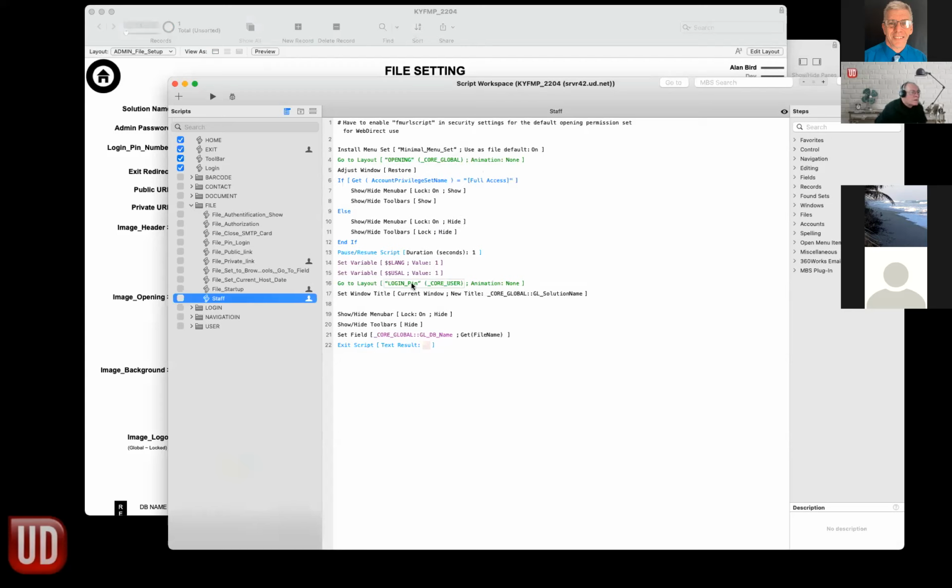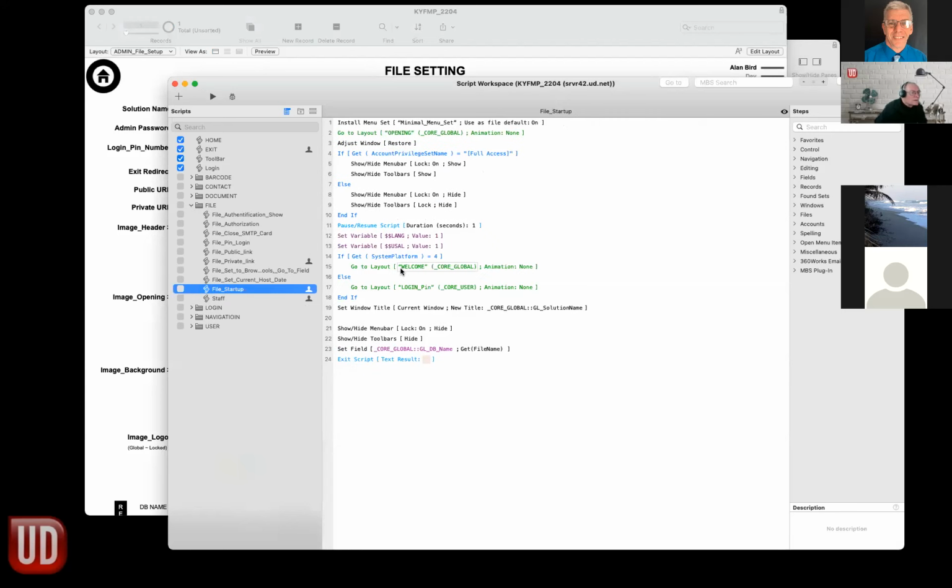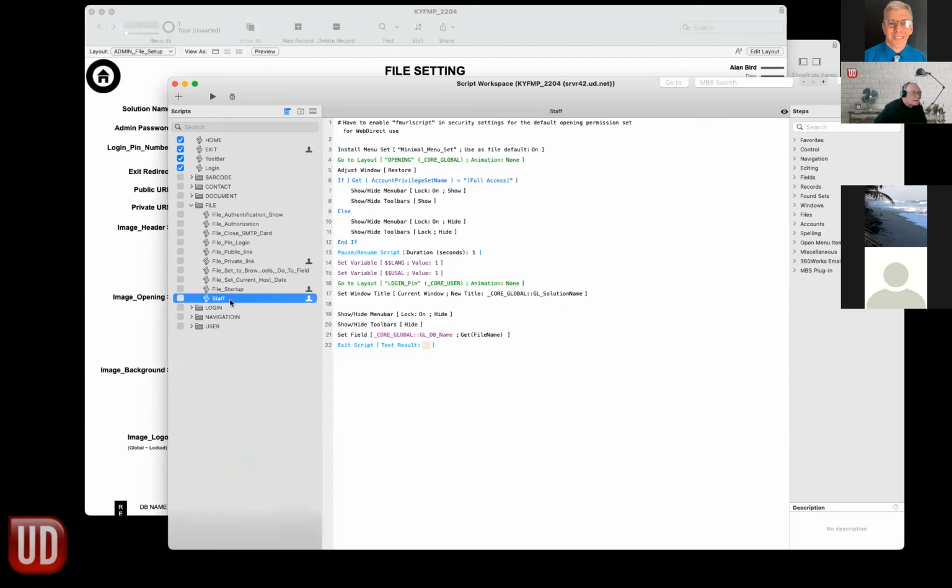Whereas the regular one, file startup, looks almost the same. The difference is it goes to the welcome page if you're on WebDirect, which is system platform 4. If I'm using client, it's going to go to login pin. It's a very subtle difference, but it makes all the difference between what you want to do.